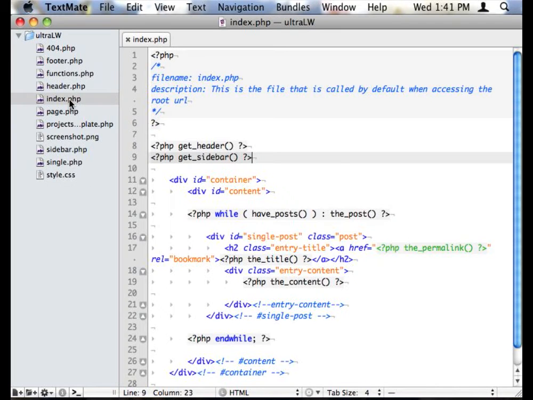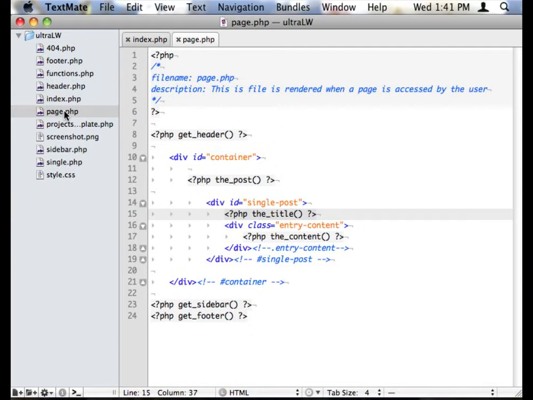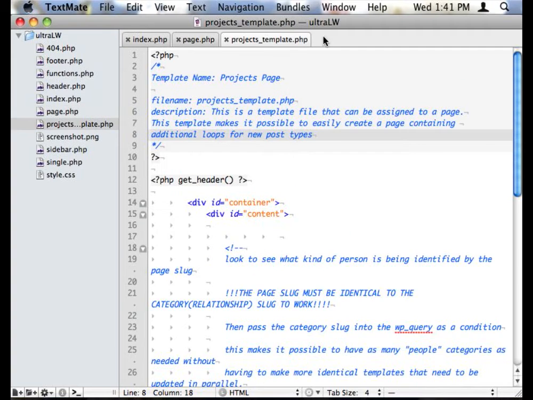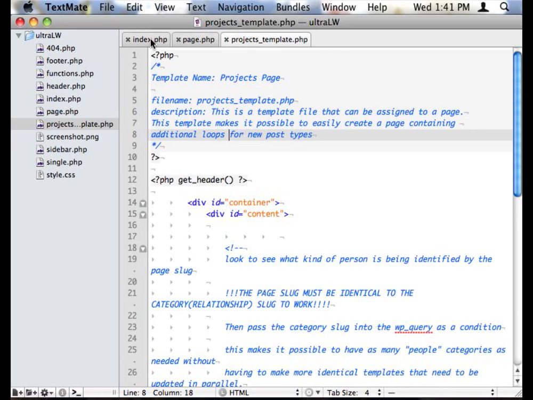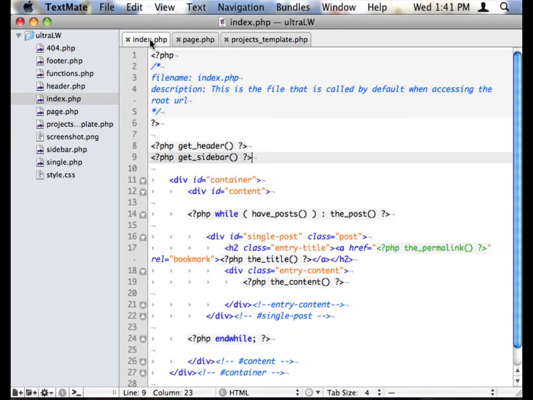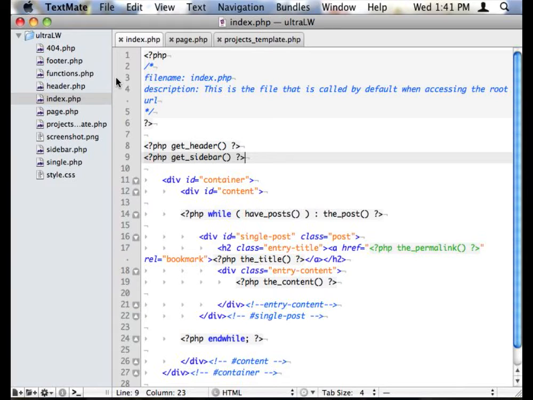So when I click on index, it's over here, and if I need to switch over to something else, so if I'm working with a lot of different documents at once, it's nice because I can just have them all open and just tab them over instead of having a bunch of different windows open and have to navigate between my TextMate, my Finder, and all sorts of different windows.